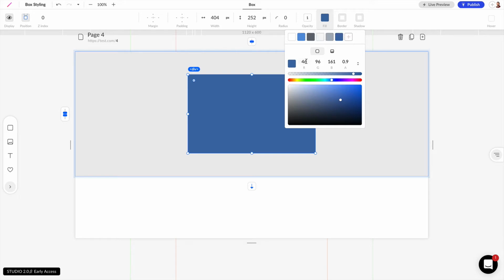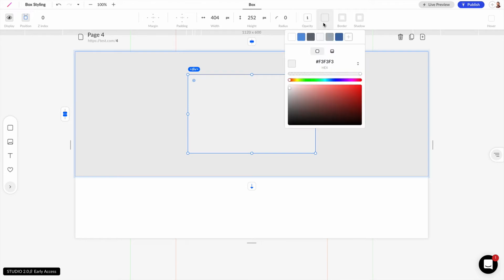Now we can also see these red, green, blue values, these RGB values. We can change these specific values and also this alpha value. This is how transparent the color is. Or if we click on these arrows here, this will change to the hex value. So we can change this hex value. Let's say we want F3, F3, F3, and hit return. That's a nice gray. And if we change this to be a darker gray, we can see that hex value change as well.